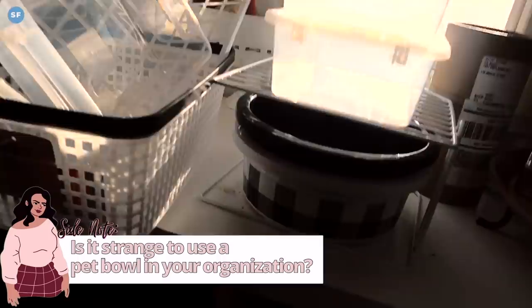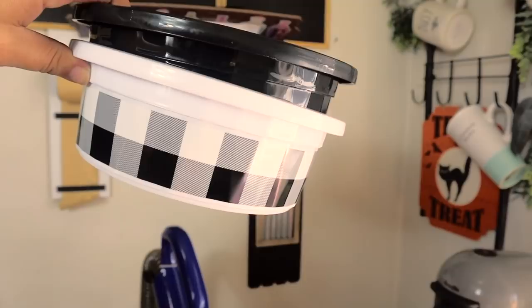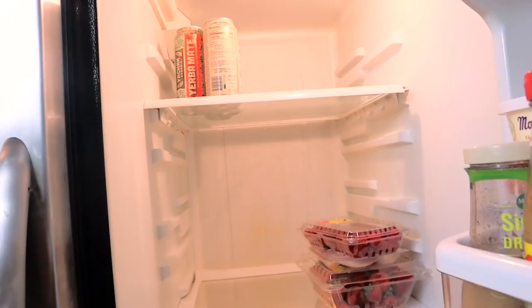I got these little containers that I need to wash out — I'm going to try to put fruit in them. I also saw these dog bowls and thought they would be cute for storing drinks. You can let me know if they look ridiculous! They had them in black and black-and-white, which I liked.